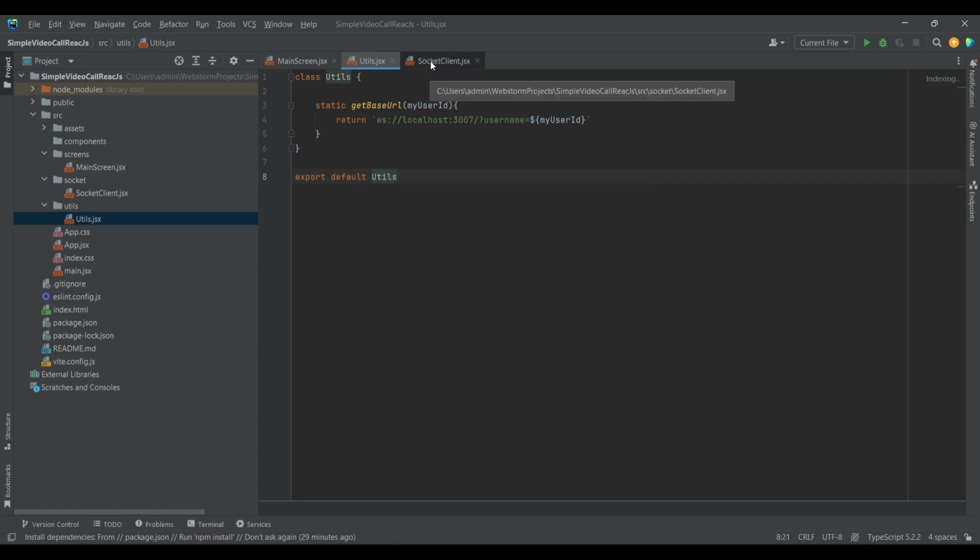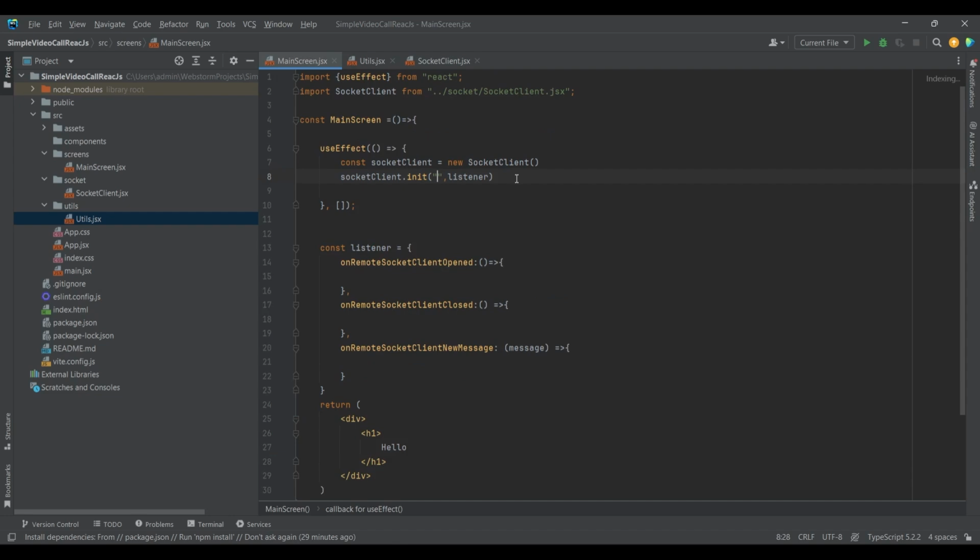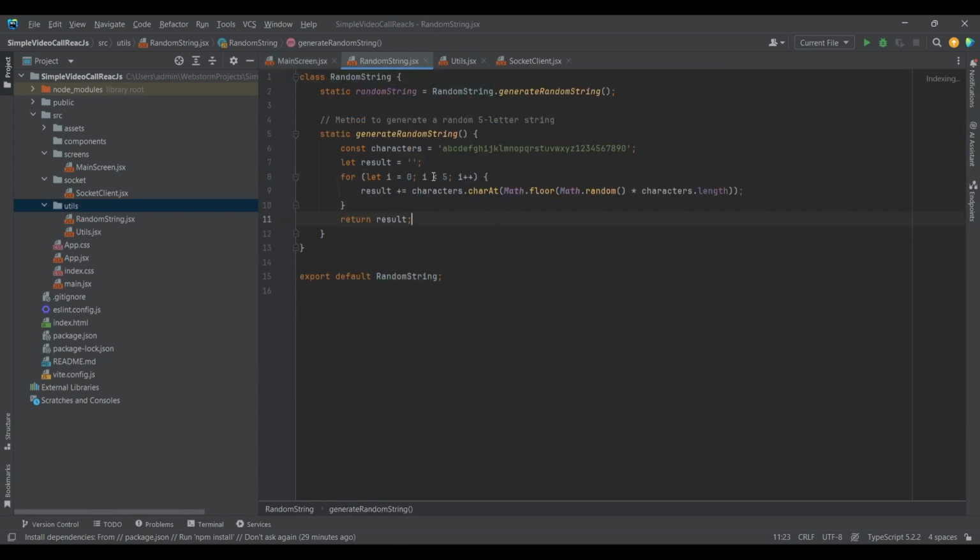Now let's go back to our main screen and use that utils file, that getBaseURL. For this random string, I want a 5-letter random string. I'll add a helper class here. You can see it has a static function that generates a 5-letter random string. Simple as that.